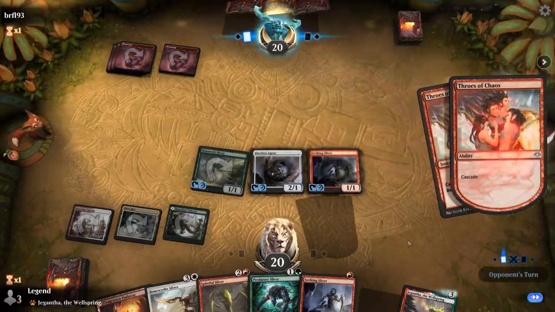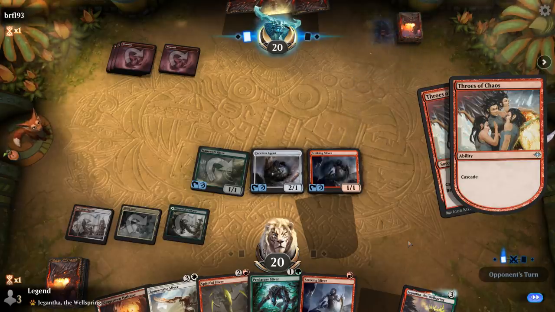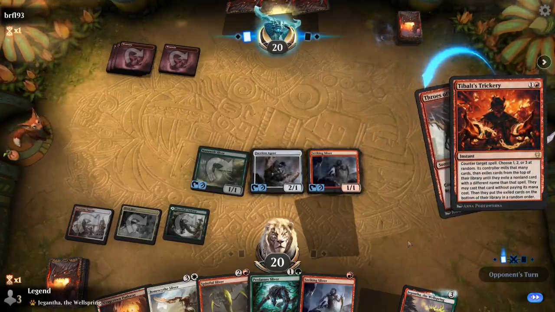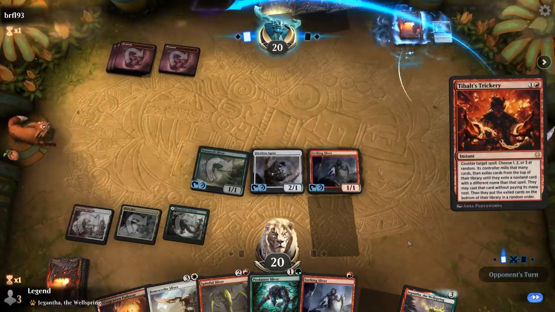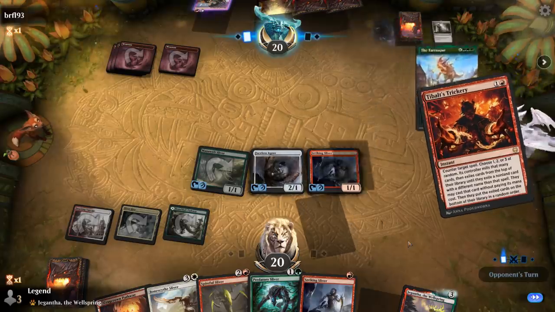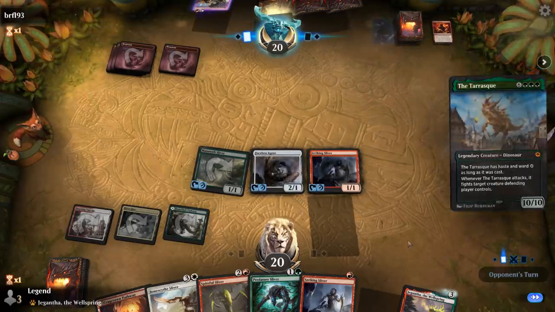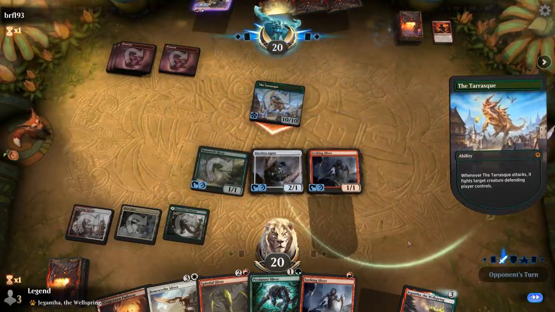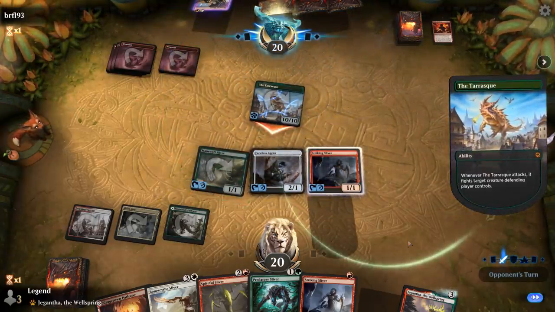Yep, there's the Throes of Chaos. And cascades into Tibble's Trickery. Counters the Throes of Chaos. And our opponent finds the Tarrasque. Yeah, it's a good one. Attacks for 10. Kills one of our creatures.